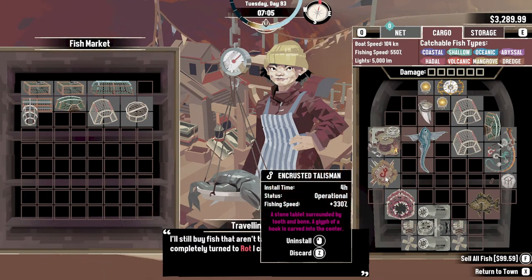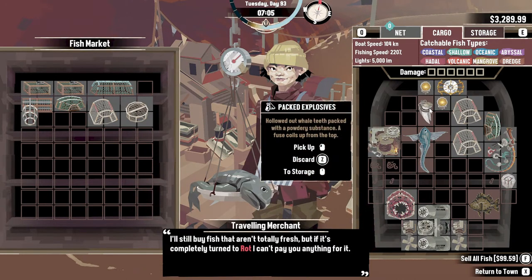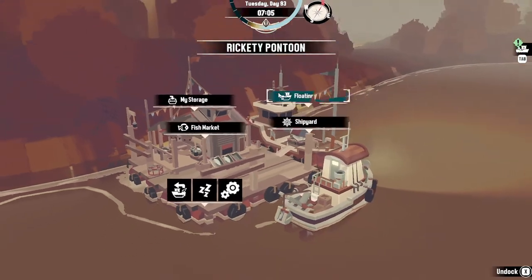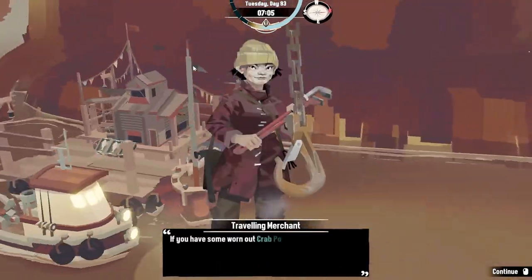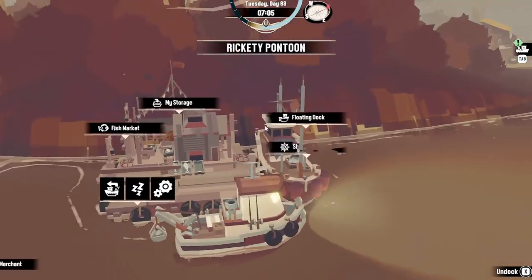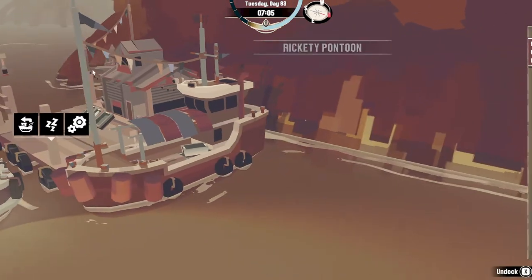I'm going to unequip this. I don't think it helps. This will just give us more storage. We probably need to keep that for now. Explosive still. When did I get damage?